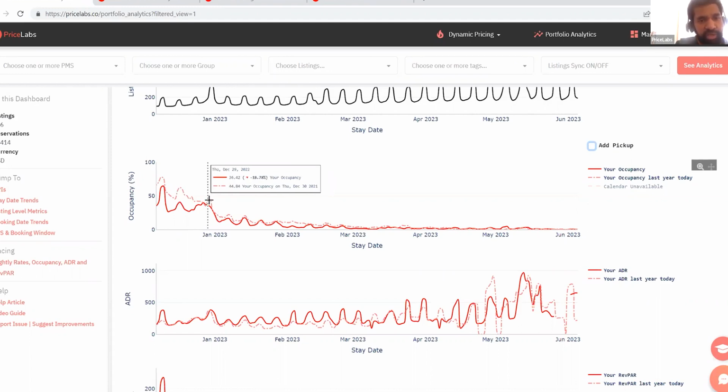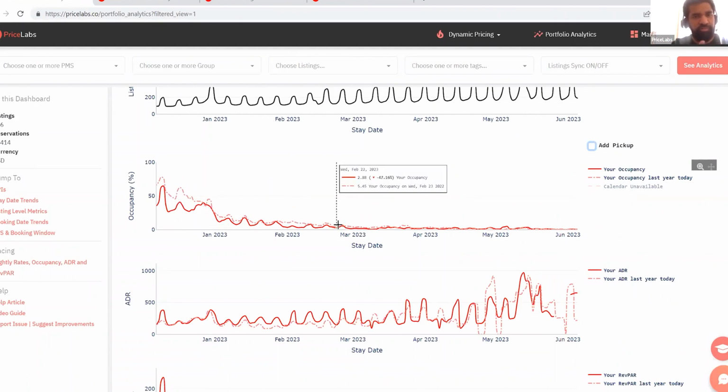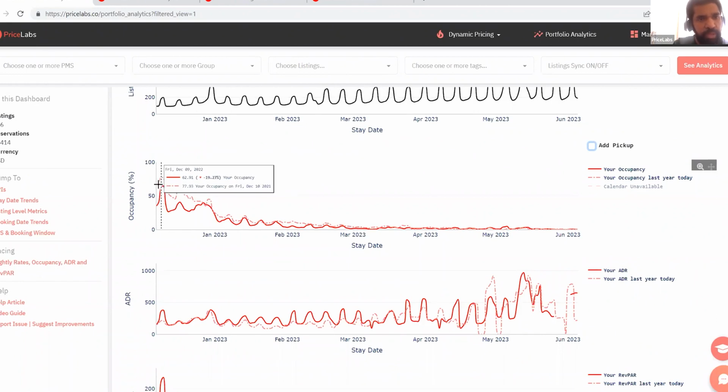Now, what you can also see is that once these Jan, Feb dates come up, normally you'd expect this from an occupancy graph, where your occupancy in the most recent days is higher, and then over time it continues to drop because you've still not received bookings for those far out dates. But for this, what I would do in such a scenario is I would go in and add some last minute discounts, or look at if I want to relax my stay restrictions or do something. The exact action can vary, but it gives you a quick sense of, okay, I'm trending below last year.